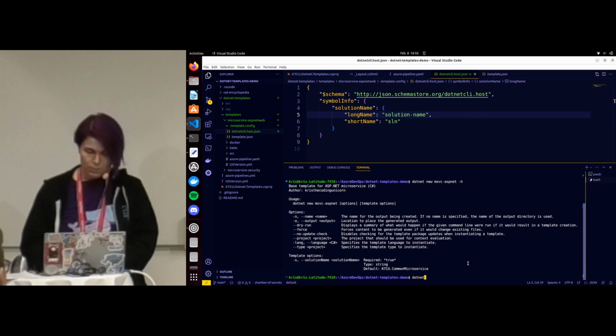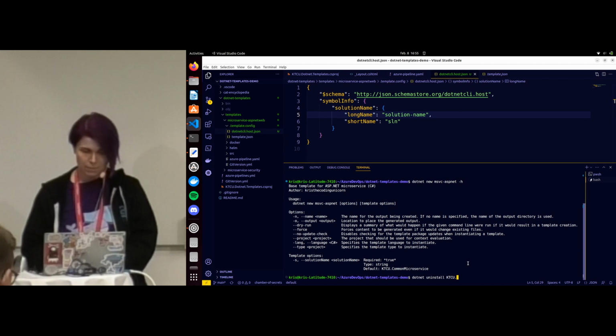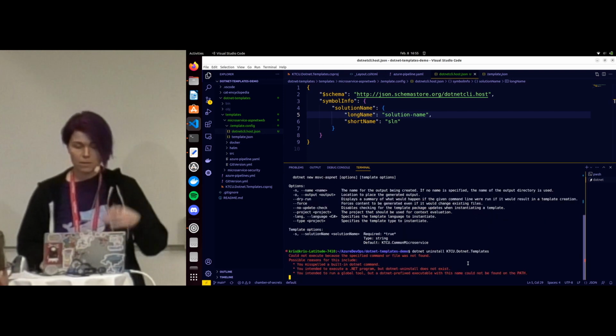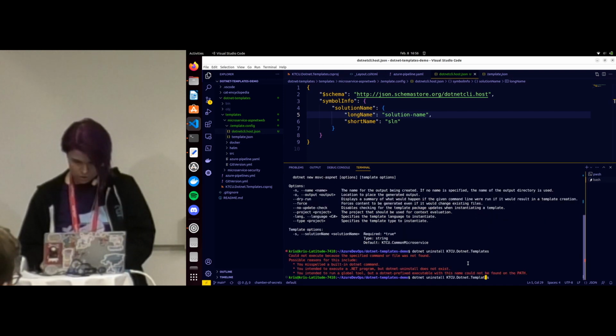So to test this, we would need to uninstall KTCU, the template package that we downloaded from the NuGet feed. Was it incorrect? Shall we see? KTCU. Let's see.